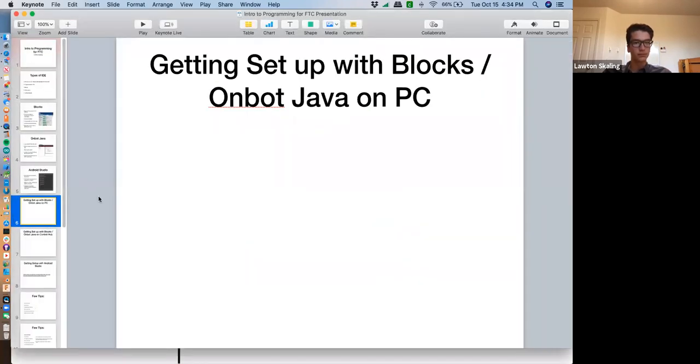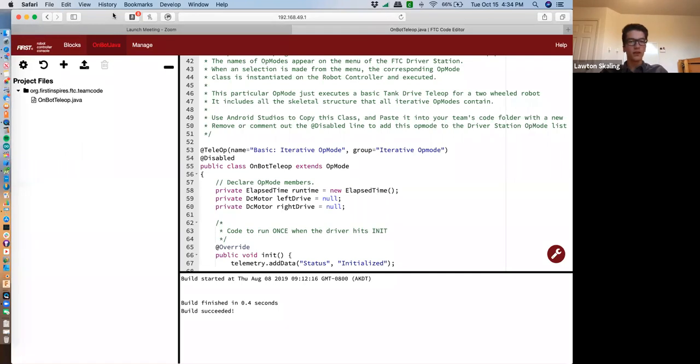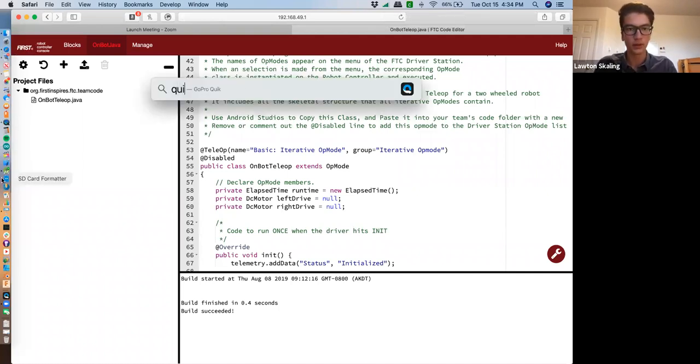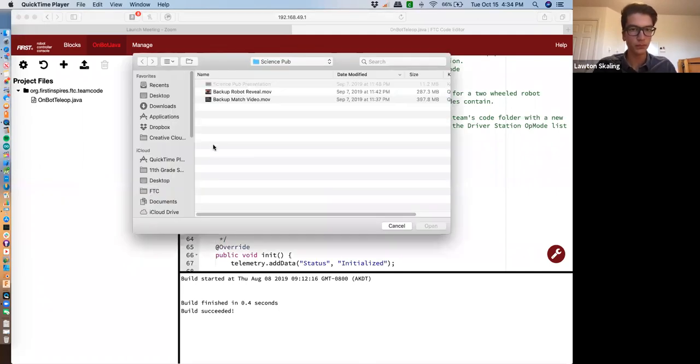This is kind of funny. Now that you've seen all this, it was done through the Control Hub phone. My phone is connecting to my computer, and this website I'm accessing is actually hosted by the phone, so everything's being sent to the phone. But for teams with the new fancy Control Hub, there's another way you can do this. One of the ways is you can actually connect to the Control Hub's Wi-Fi. I'm actually going to, just a sec.